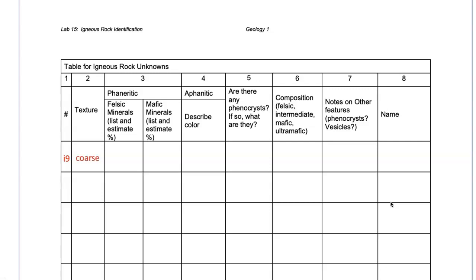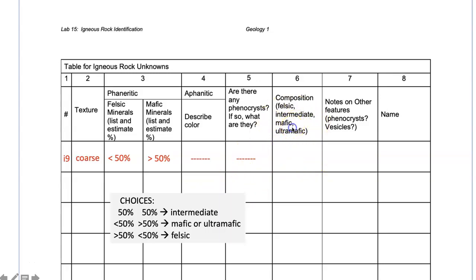If you recall, plagioclase has those distinct striations. So this is a coarse-grained rock, and even though it's only made of 1 mineral, that mineral is calcium plagioclase, which is considered a mafic mineral. You just have to trust me on this. I'm not going to be asking you about this particular rock in the future, but you have one in your kit if you brought a kit home, and so I want to talk about it. It's not fine-grained, there are no phenocrysts. So its composition, believe it or not, because calcium plagioclase is considered mafic, is mafic. And there are no special features.